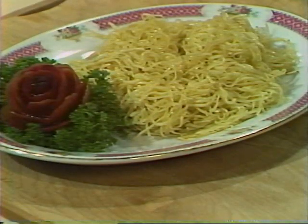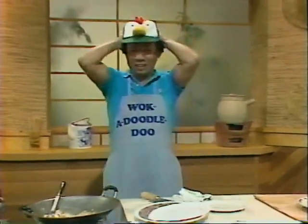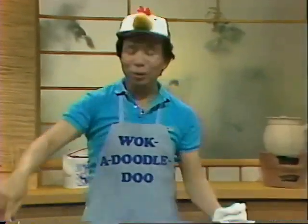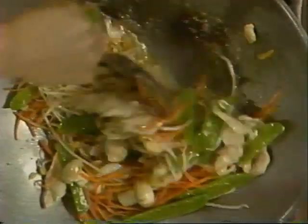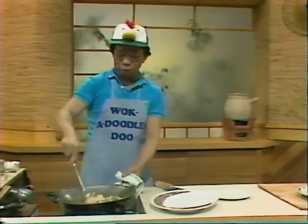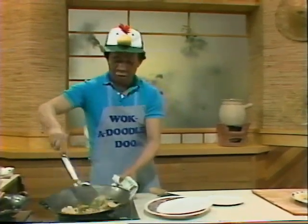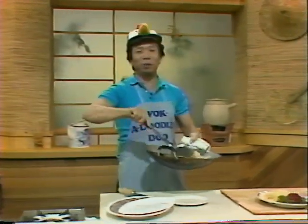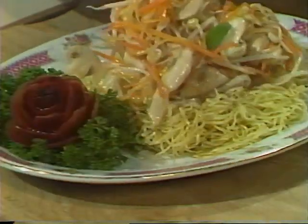In order to celebrate this, I have a special hat right here. Now, just like that. And then you wait until all this sauce comes to a boil. Isn't that great? Now, that comes to a boil and then you're ready. Then all you have to do now, just walk over to the noodle and pour this right on top. There you are, a special chicken chow mein, the Yan style, just for you. And I hope you like this.